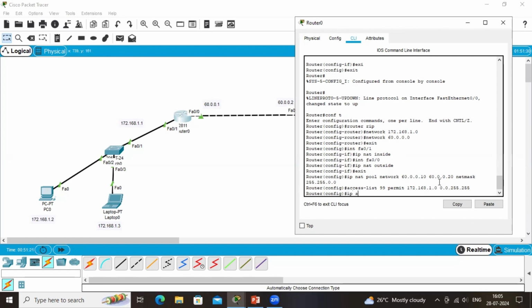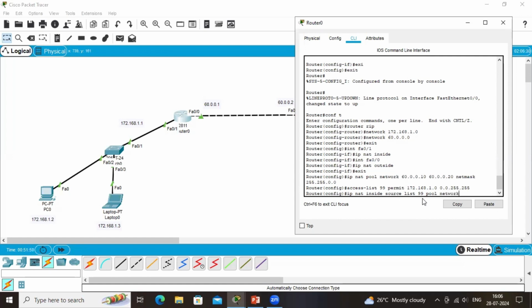Then I will type in IP NAT inside source list 99. The 99 is this number, and if I use 99 in the first, I need to continue with that same number. And pool, and I need to mention the pool name.